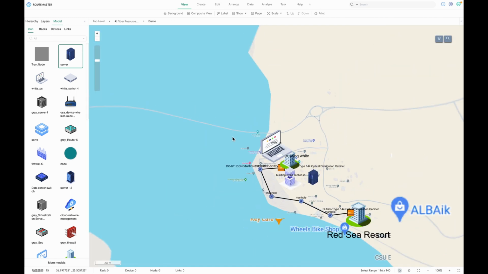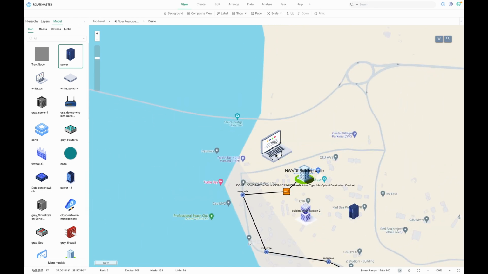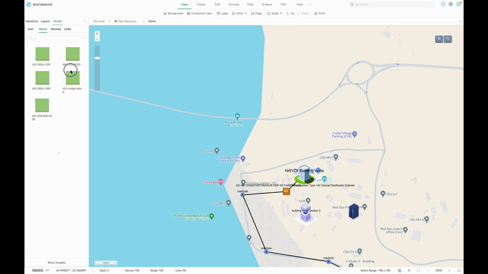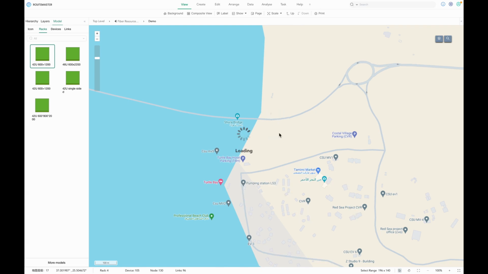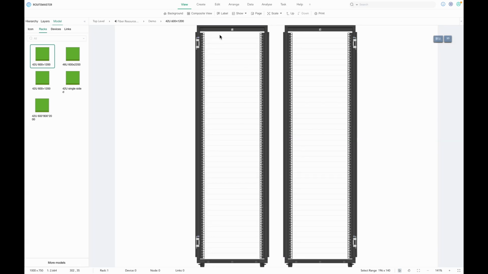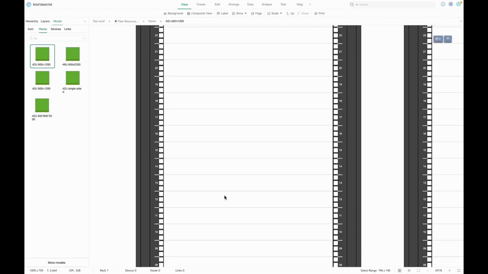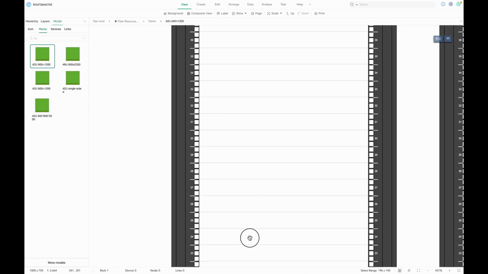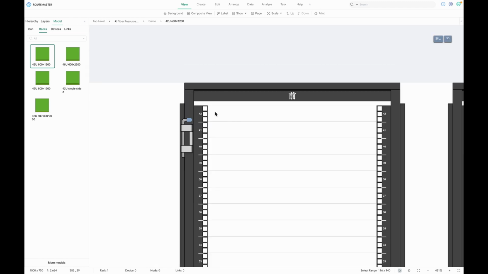The second element is the rack. I can also drag and drop it. The rack is like an icon, but when we drill down, we can see that it has containers with their units.